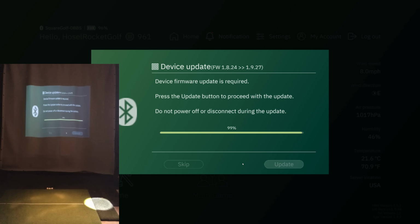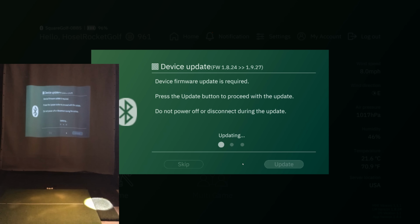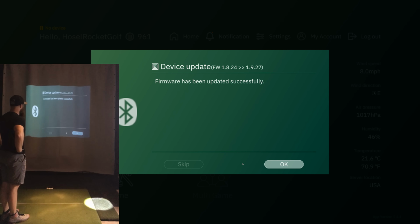Honestly, not too bad. If they do all these big firmware updates like this in the future, all right, the Square just restarted itself, it looked like. It's saying updating, it just blinked. And now there's one white light on the left. I'm sure it's rebooting. It says it's been updated successfully.